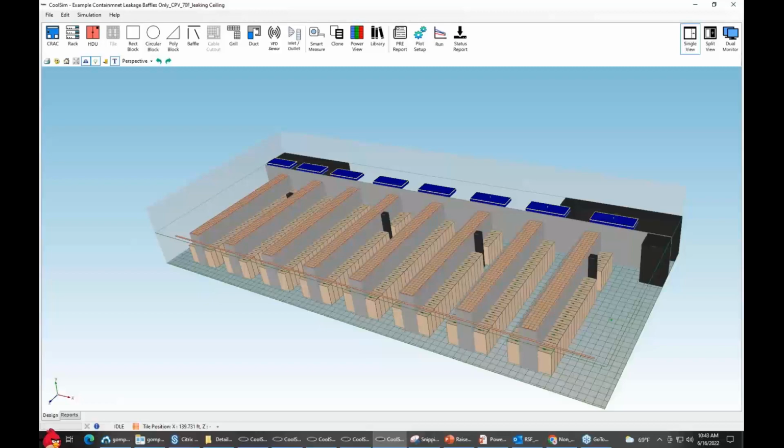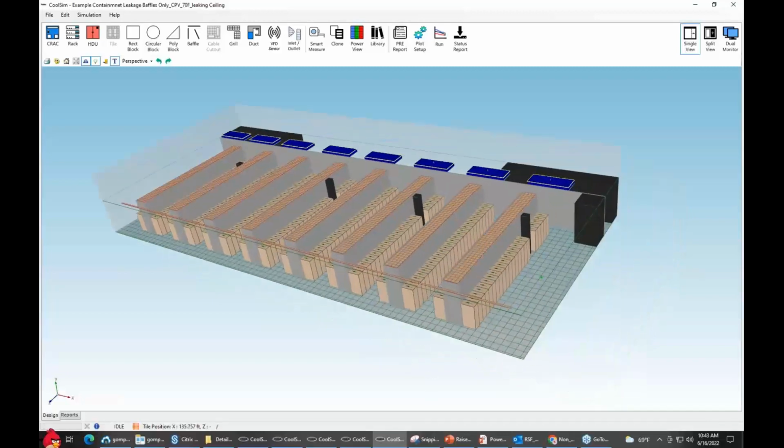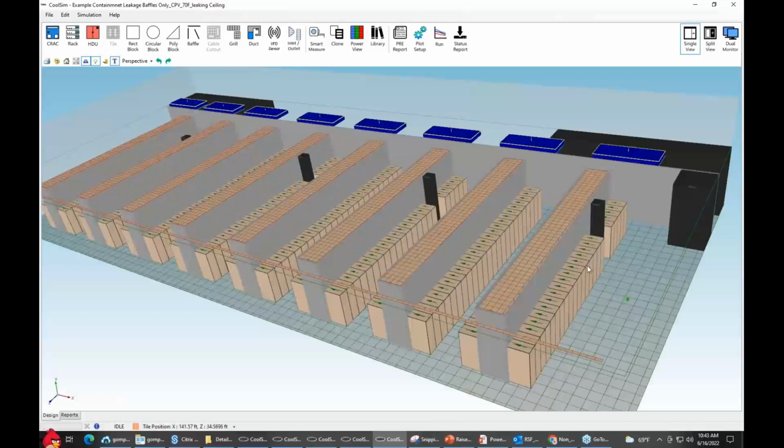And we are assuming our ceilings are perfect here, which is not true. The ceiling does leak. Most of them leak. I've been in data centers where the ceiling is nothing more than a drop ceiling, the same kind I have in the basement of my home. Those are notorious for leakage. And if we're going to assume that all the air is coming back to this air handler, and there's a pressure gradient across the ceiling caused by these air handlers pulling, then I need a ceiling that is uniform.